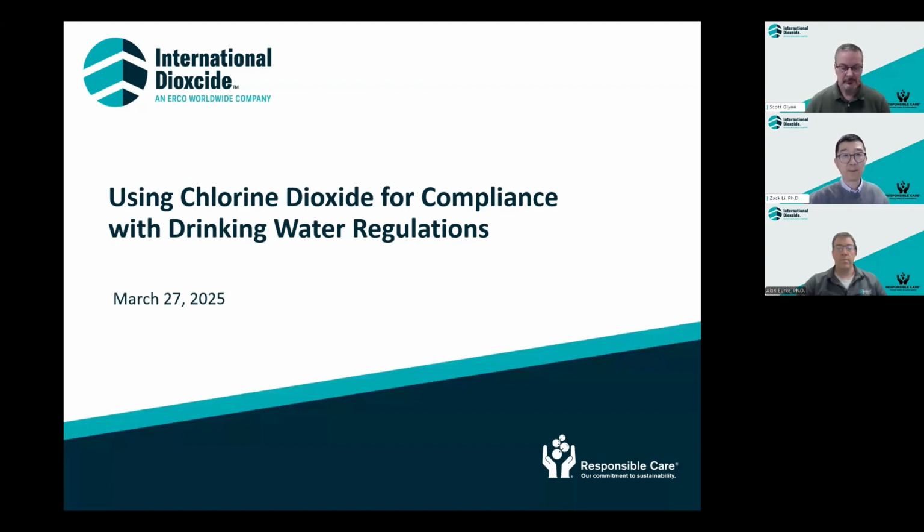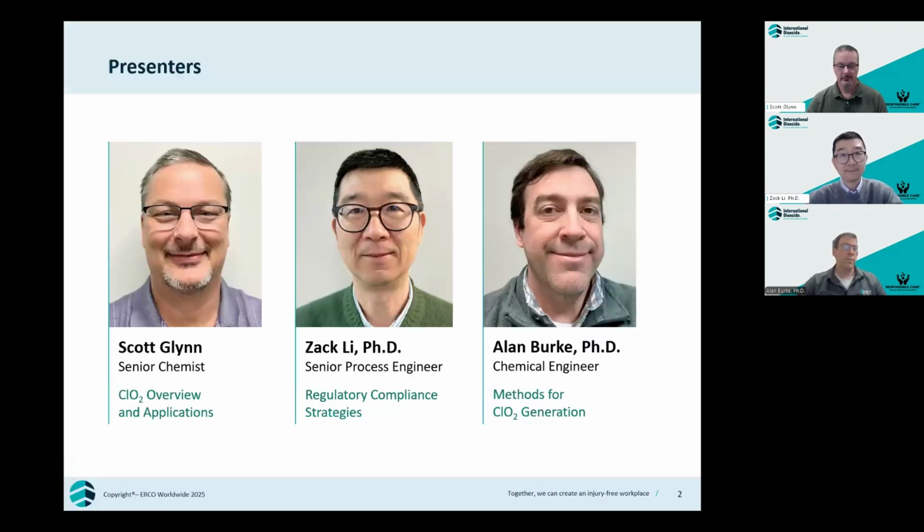And for these insights, you'll hear from three experts today. First, we'll begin with Scott Glenn, a senior chemist, who will walk us through the core properties of chlorine dioxide and its history in drinking water treatment. Next, Dr. Zach Lee, a senior process engineer, will discuss how chlorine dioxide can enhance unit operations to improve overall water quality. And finally, Dr. Alan Burke, a chemical engineer, will cover regulatory considerations and methods of generating chlorine dioxide.